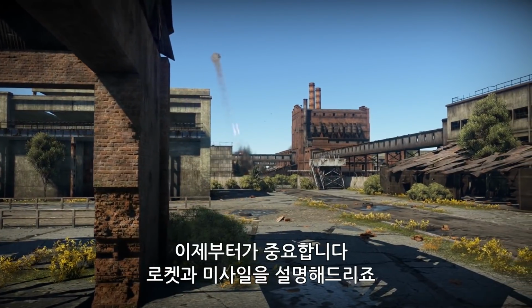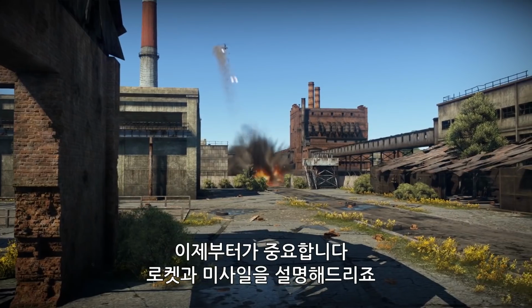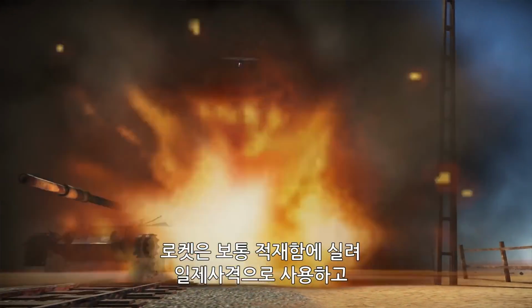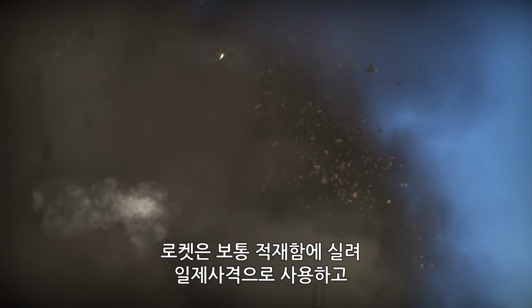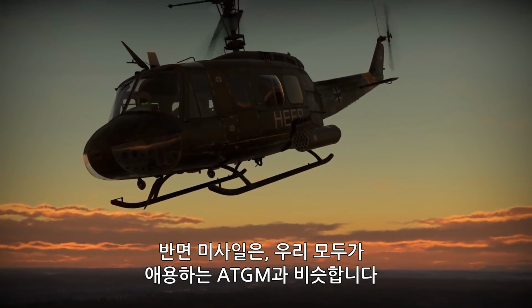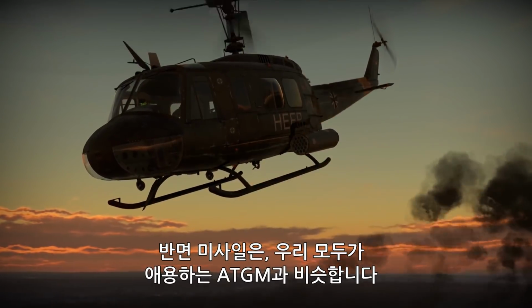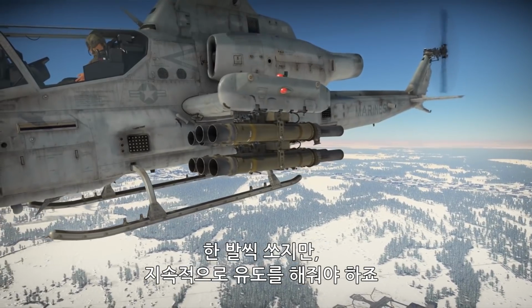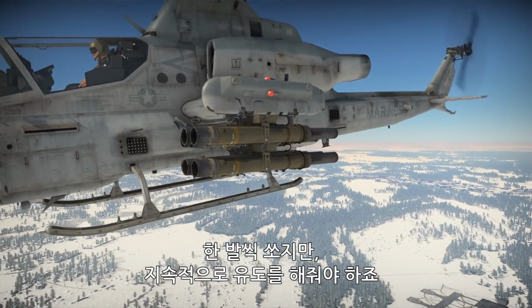Now for the main course. The self-propelled munitions known as rockets and missiles. The former are usually carried in containers and launched in volleys. Missiles, on the other hand, are basically AGTMs we all know and love. You fire them one at a time, but you have the control over their flight path.